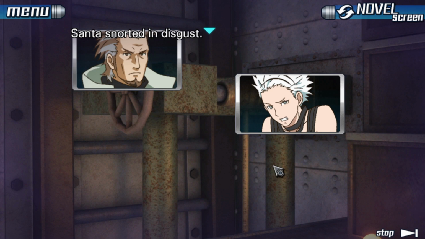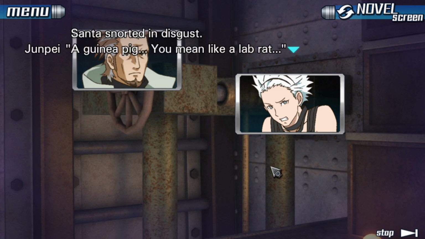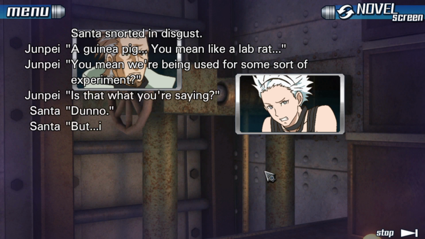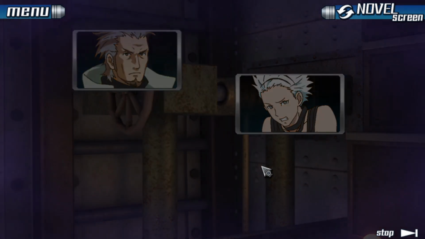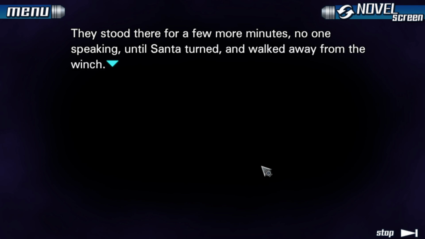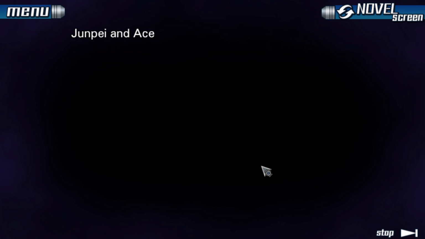Santa snorted in disgust. A guinea pig? You mean like a lab rat? You mean we're being used for some sort of experiment? Is that what you're saying? Dunno. But it does seem like a possibility, you know? They stood there for a few more minutes, no one speaking, until Santa turned and walked away from the winch. Junpei and Ace followed him.